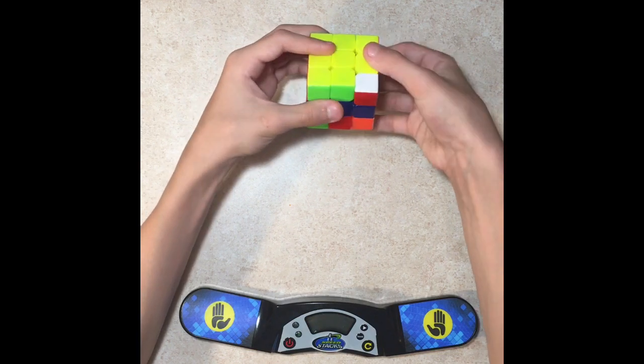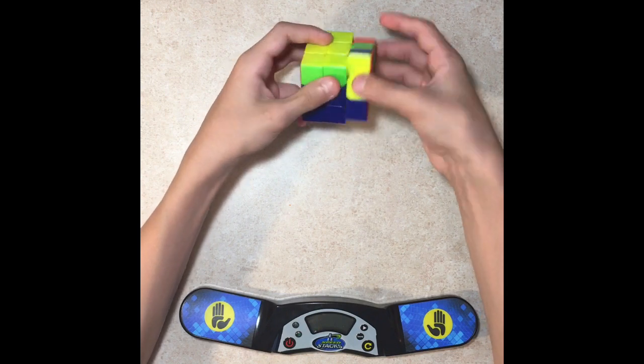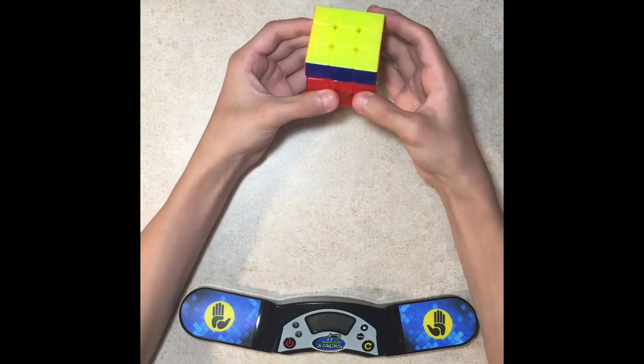R prime, D prime, R, D, repeated again for the last piece. So now all we need to do is turn the last few pieces, and you have solved your Rubik's Cube.